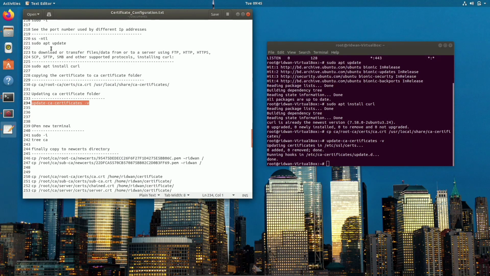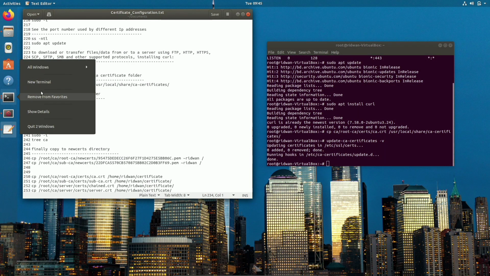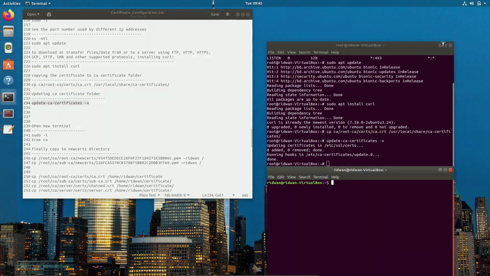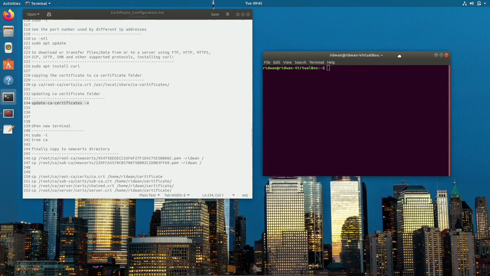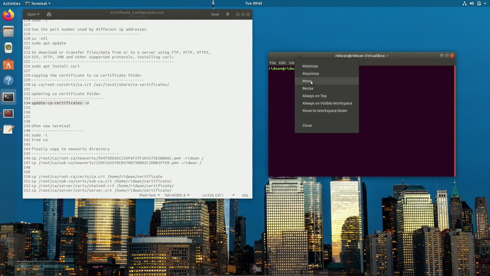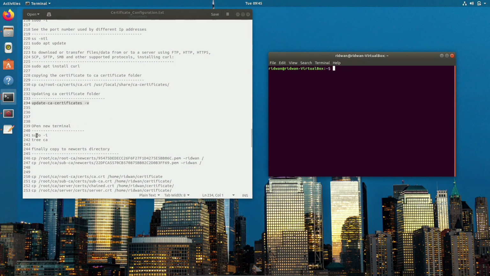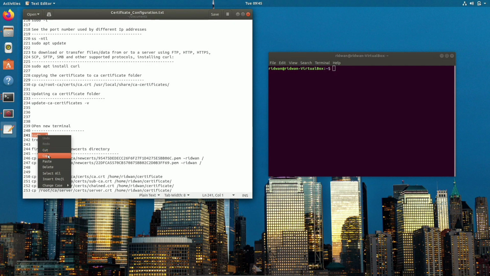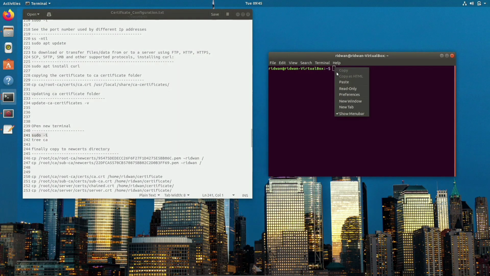Now we have to open another terminal. For our help, we will keep this always on top. Sudo -i for root permission, and we have to give our operating system password.